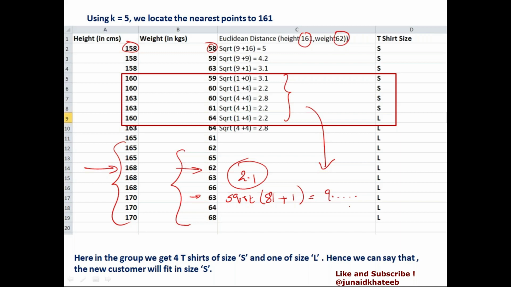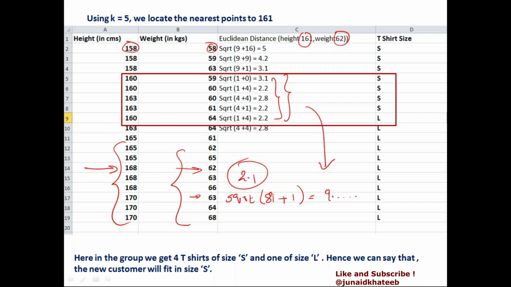I didn't consider the ascending order. It will automatically happen, because if the difference between this value and this value keeps increasing, obviously the values will keep increasing. You will always find the least values in the group, which would be your answer.